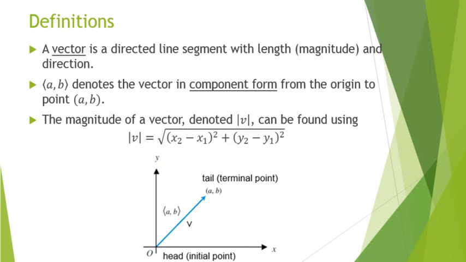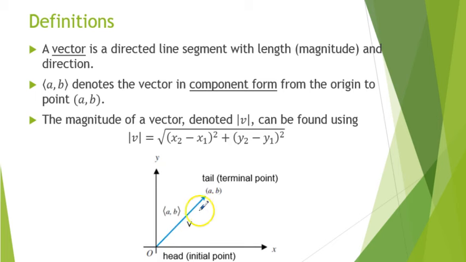And our definition is that it is a directed line segment, and it's going to have both a length and a direction. So you can kind of summarize this by thinking of an arrow that is pointing. It's going to have a starting point and an ending point. The vector is the arrow that's going along that path. By saying directed, I just mean that the arrow is indicating which direction we're going along it. It's not going backwards. It's going from the bottom left to the top right in this case.